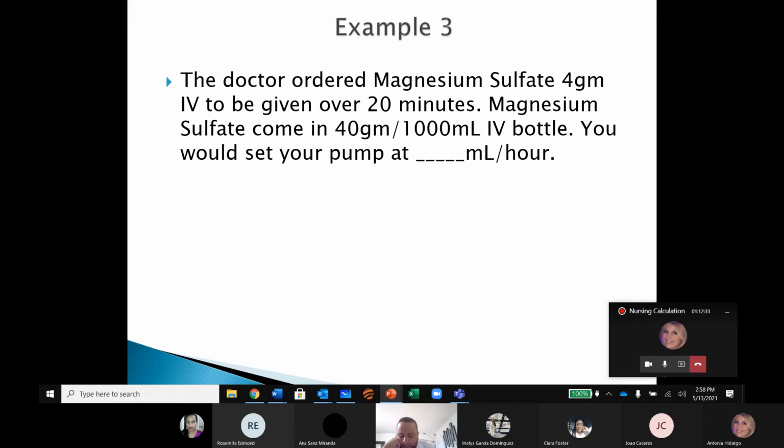The solution is 300 ml per hour. That's what I want: you show me how you do it. This is your homework, 3 and 4 for next time that we meet. Figure out how you do it. The solution for this one is 300. How is it 300? Because then after that you divide or multiply by 40, or no, by 0.04.